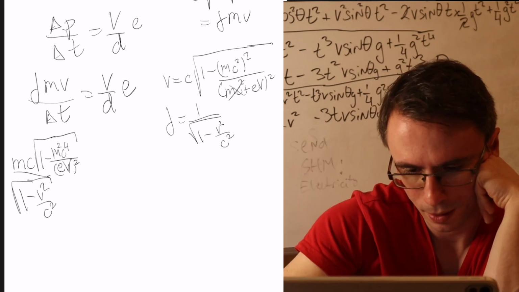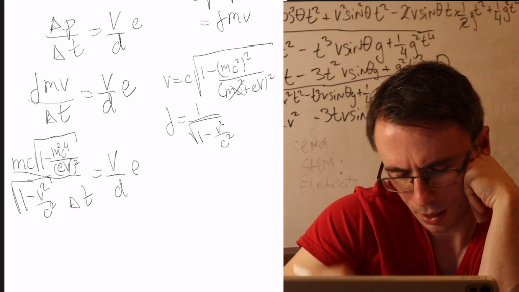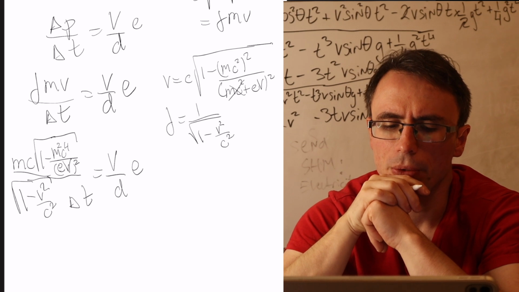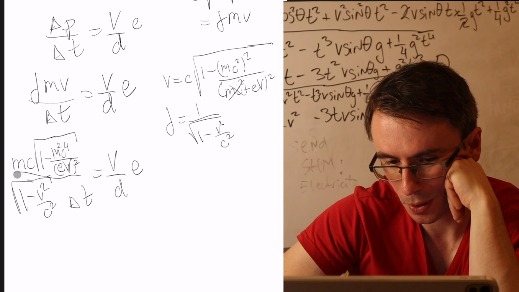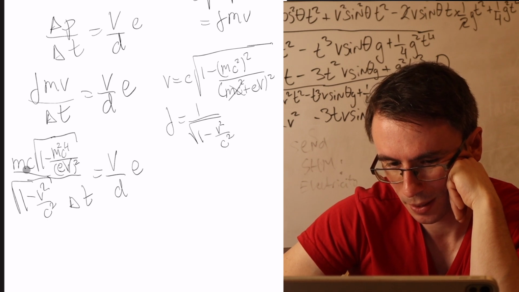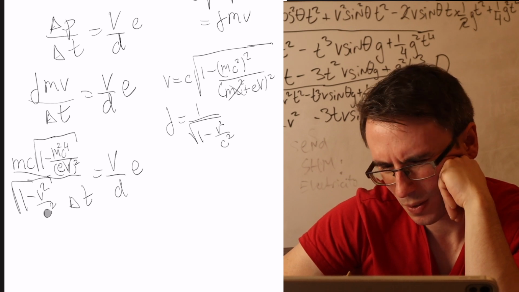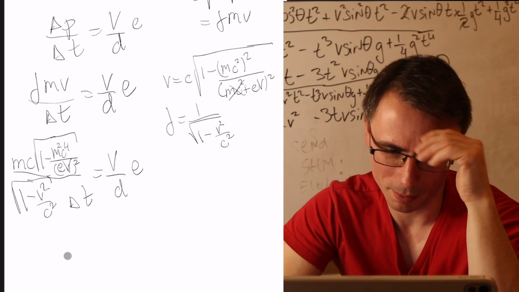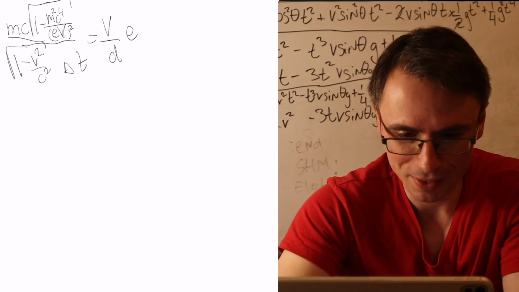Okay, eV squared like this. Then we have a factor of delta t here, which is equal to v over d, and then multiplied by the electron charge. I think I've got an equation with one unknown, don't I? Because I know the mass of an individual proton, I know the speed of light. Can I assume that v is approximately equal to c in this case? Well, no, I can't, because then my equation is going to break down. Let's just keep expanding and see what happens.